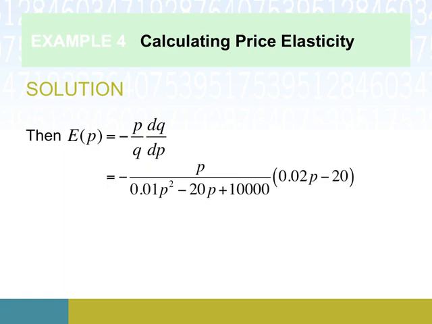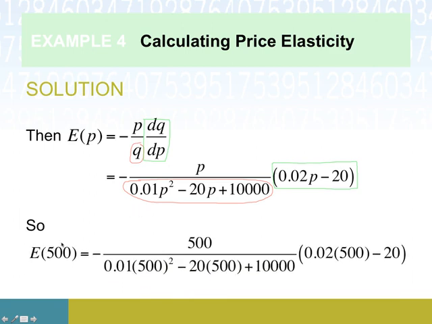Okay, so let's put it all together. So P over Q, let's do some color coding here. Here's Q. And keep in mind, price is our independent variable, so price is staying exactly where it is. P doesn't have to do anything special. And then our dQ/dP, the thing we just figured out, is this derivative tacked on to the end. Now our elasticity function is in terms of only price, which is great because that's what they gave us. They told us $500 per item. Replace all the P's with 500, and we'll get some number. I think a pretty nice number, 2.